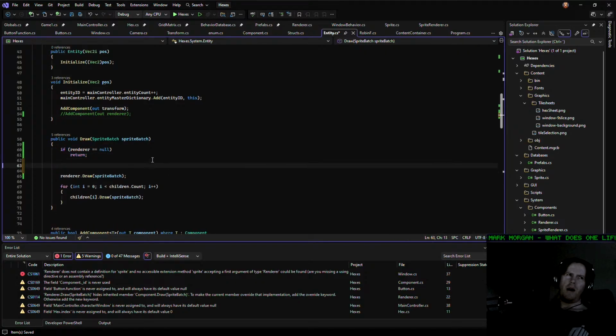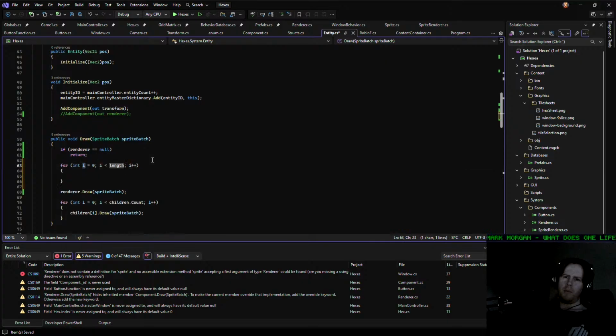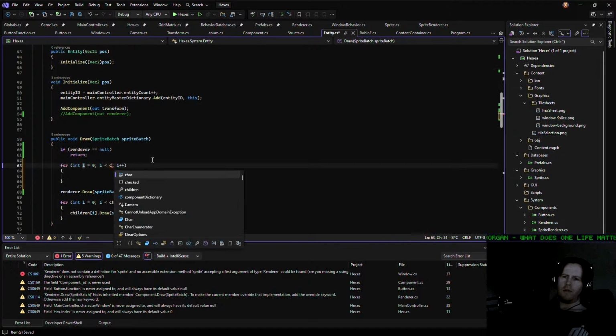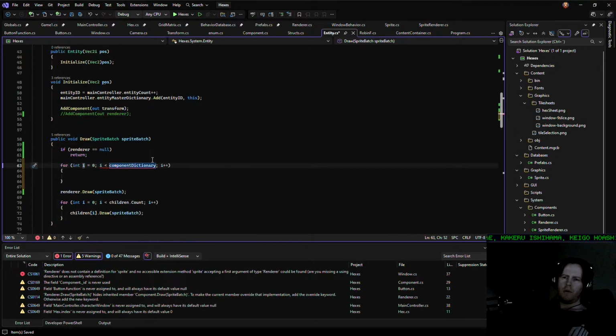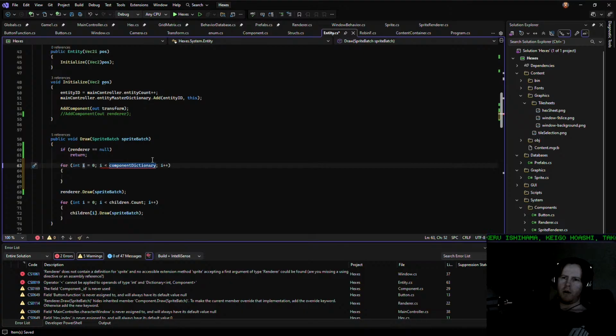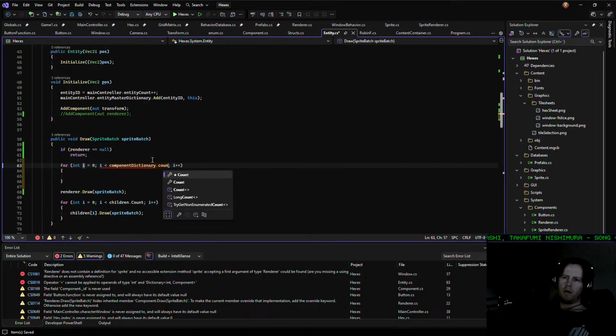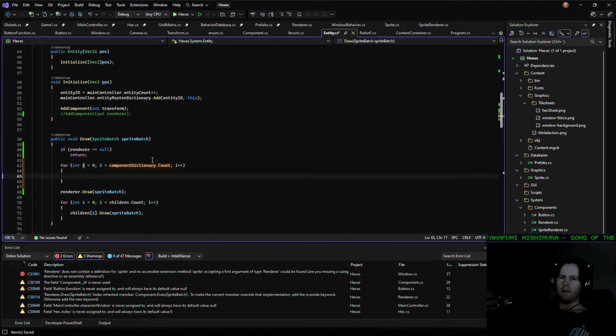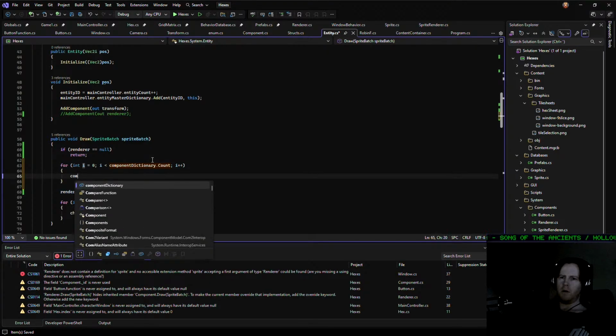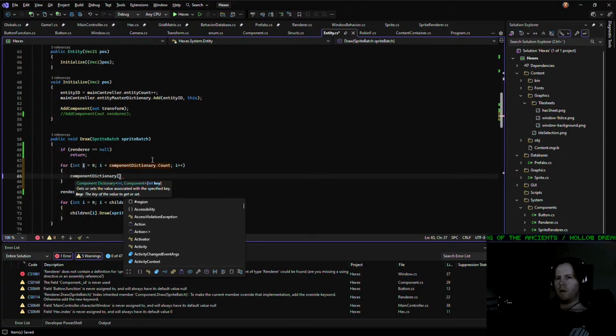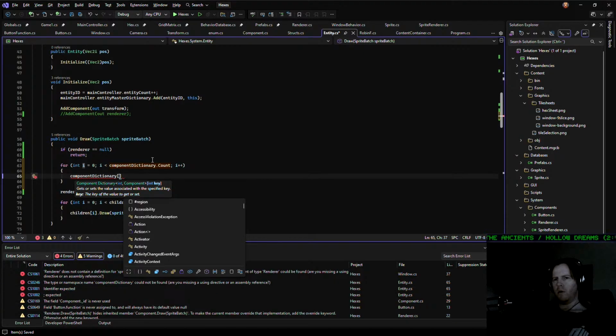I feel like this is so bad. But we can iterate through the component dictionary. You can iterate through that using an indexer, right? Or does it need to be... No, this is key only.